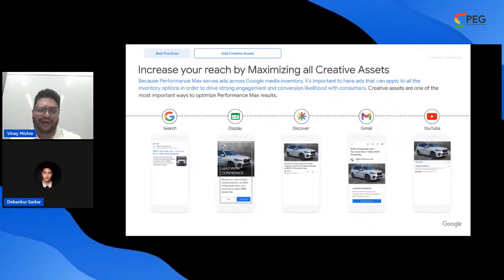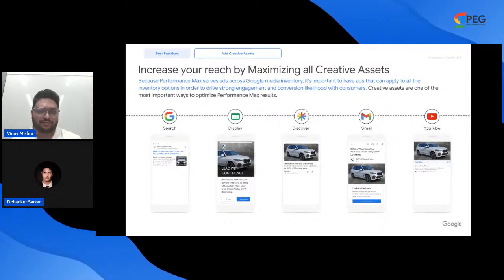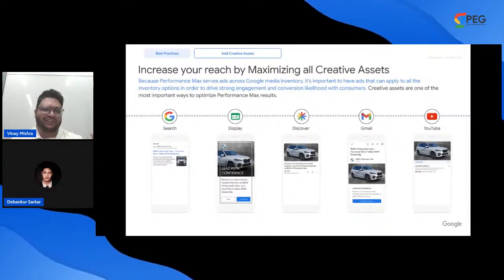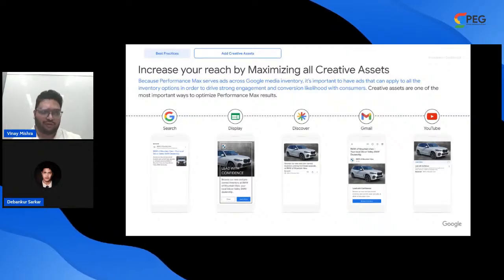When we do that, we enable our campaigns to show across the different placements and inventories that Google has to offer with Performance Max campaigns. If you have text and image but not videos, we are losing out on that part of the area.